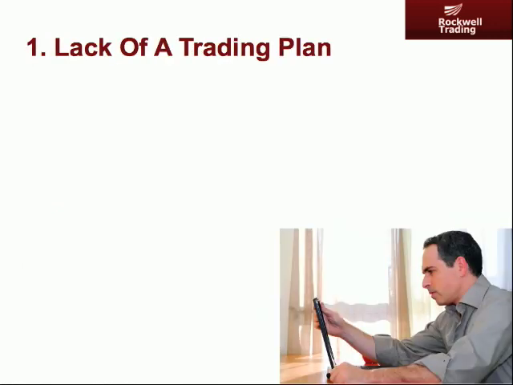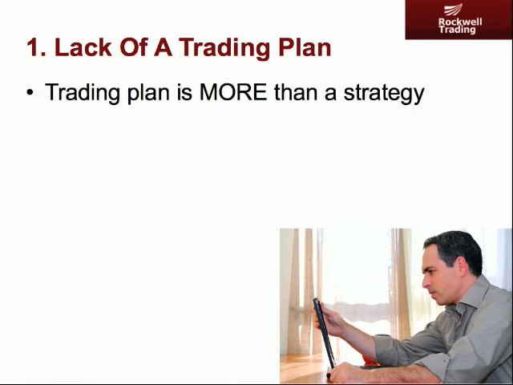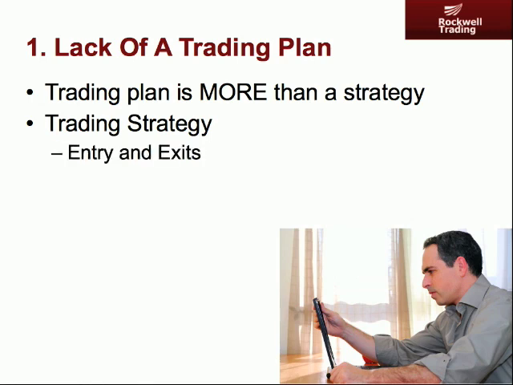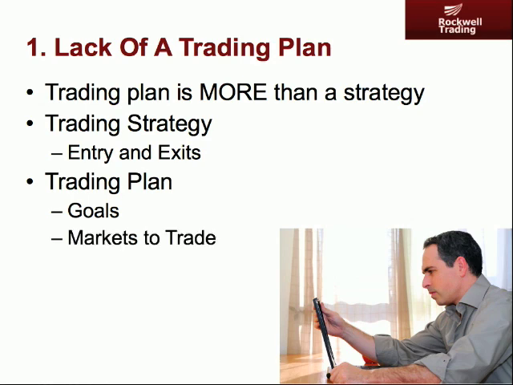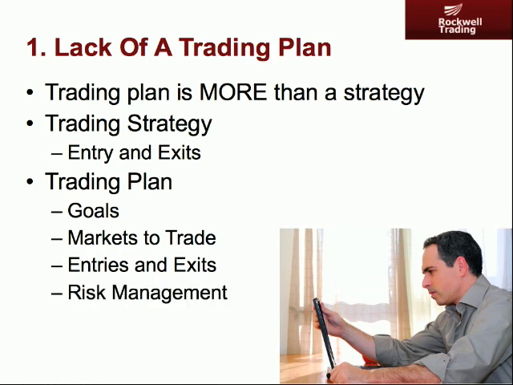Let's start with number 1, the lack of a trading plan. First of all, you need to understand that a trading plan is more than just a trading strategy. A trading strategy basically specifies when to enter and when to exit a market. A trading plan is more comprehensive. In a trading plan, you specify your trading goals, and we have talked about those in the previous video. Which markets you want to trade. Then, of course, a trading plan specifies when to enter and when to exit. But it also contains important aspects of risk management, money management, and many other aspects. Later in this module, I will show you exactly what should be in your trading plan.